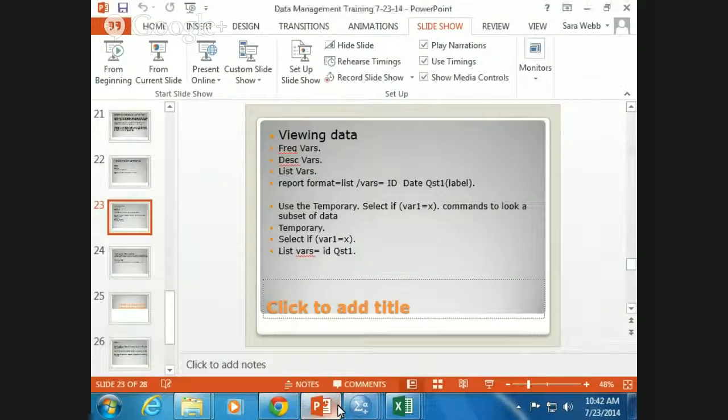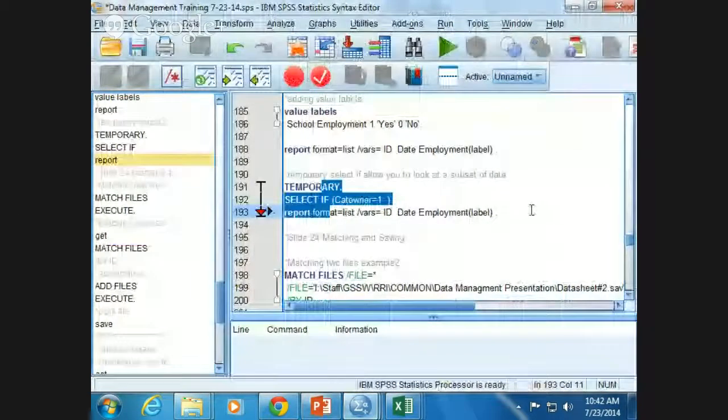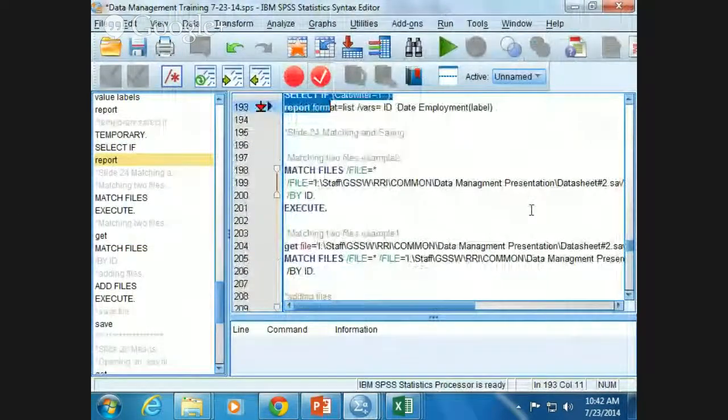Okay, so we talk a little about adding and then saving files. Sometimes what you want to do is match two files together. So let's say you're doing a treatment and control study.